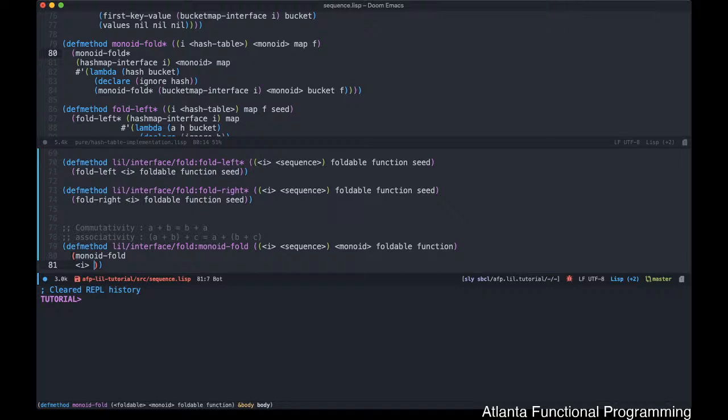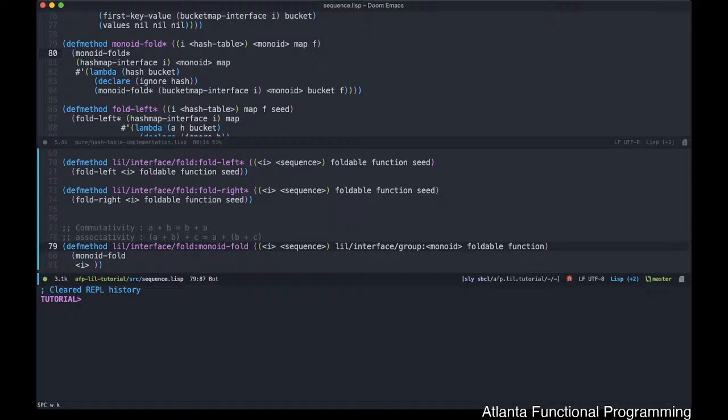Let me see who implements the monoid interface. Who specializes on monoid? References. Sorry, I have to technically put this as a group. Just monoid. No one. Interesting.